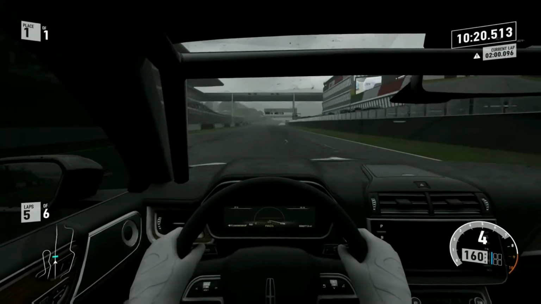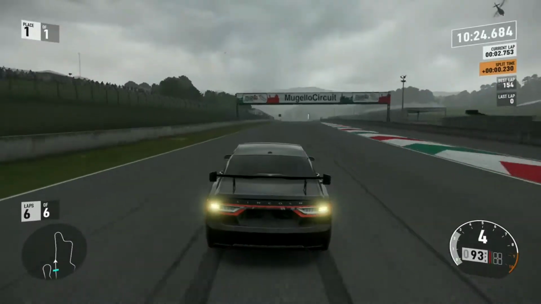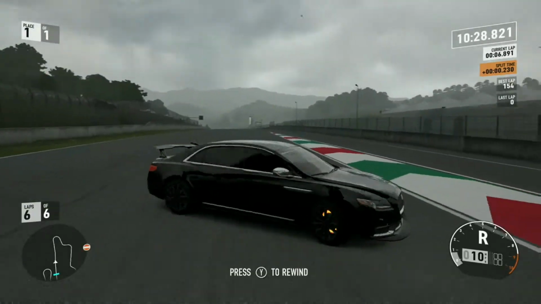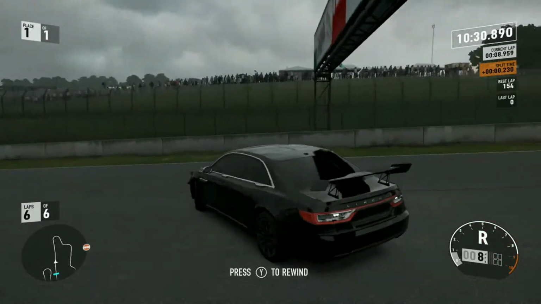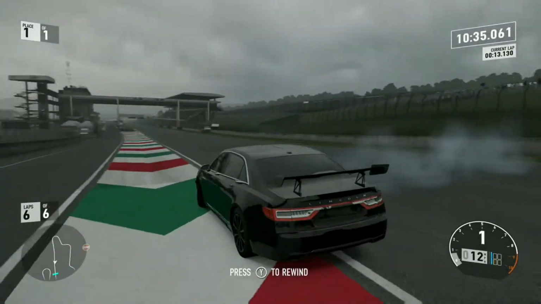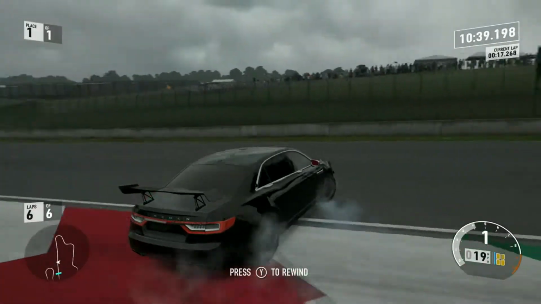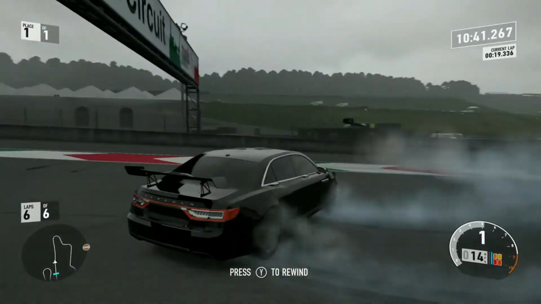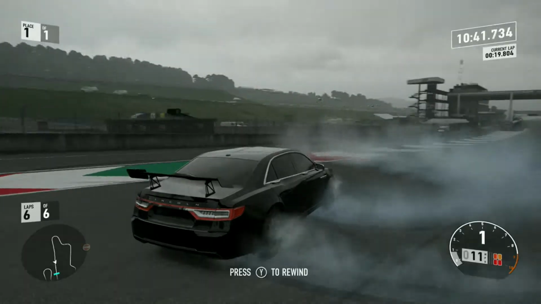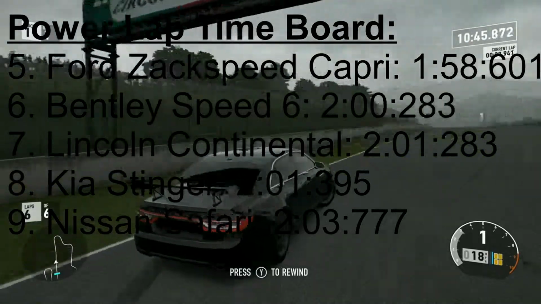Oh, no, I think we're just too slow. We lost 2/10 in that last sector, actually. Well, this car might look pretty cool in this paint job, but we couldn't get it to go any faster. So, a 201.283 puts it into 7th place, demoting this Kia Stinger into 8th by 1/10 of a second.